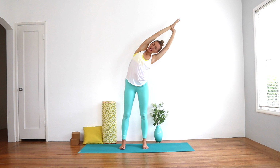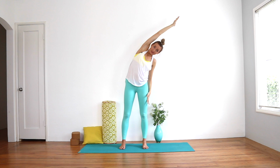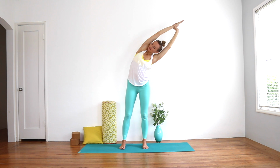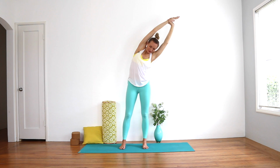Root down through the outer edge of your left foot. Really pull on the left wrist as much as is comfortable. If it's too intense, hand to thigh. Spiral chest to ceiling. Pull the abs in, lengthen the tailbone down. Last 2 breaths. Good, reach both arms up.